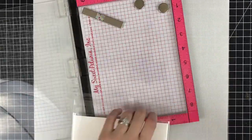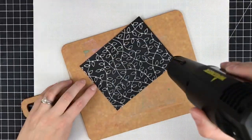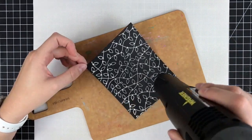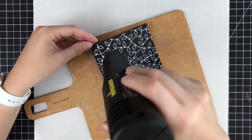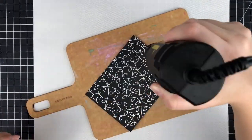I've got all of that stamped out, so now I just need to heat set it. I know that this is sped up really quickly, but it took me a while to do all of the painting, and so I wanted this to go by quickly and not have you sit here for an hour watching me watercolor.